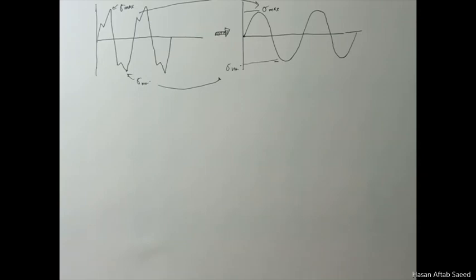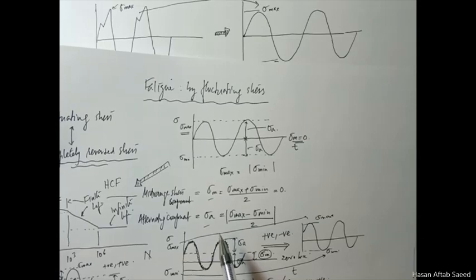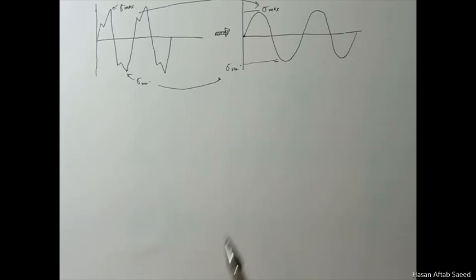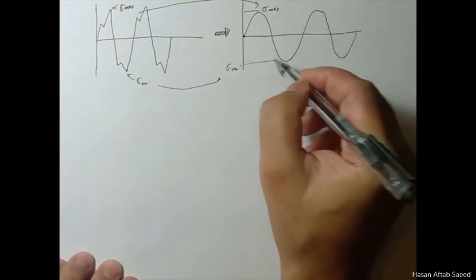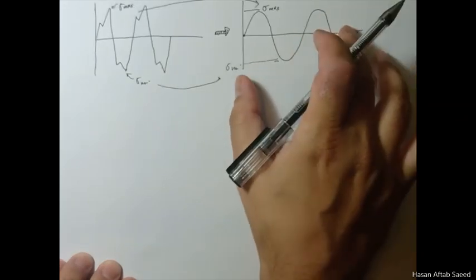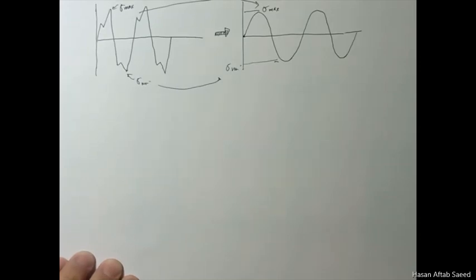So this thing shouldn't bother you anymore, because if you see this sort of a diagram, many people think, are we ever going to get this beautiful kind of a curve? Yes and no. If you get it, you can do this analysis, but even if you don't get it, if you get something like this or something like this, you can again convert it into this. So this is valid for fully reversed. This, at least the diagram, it appears to be a fully reversed case, but it is valid for fully reversed or fluctuating loads alike. Now we come to the fluctuating situation.